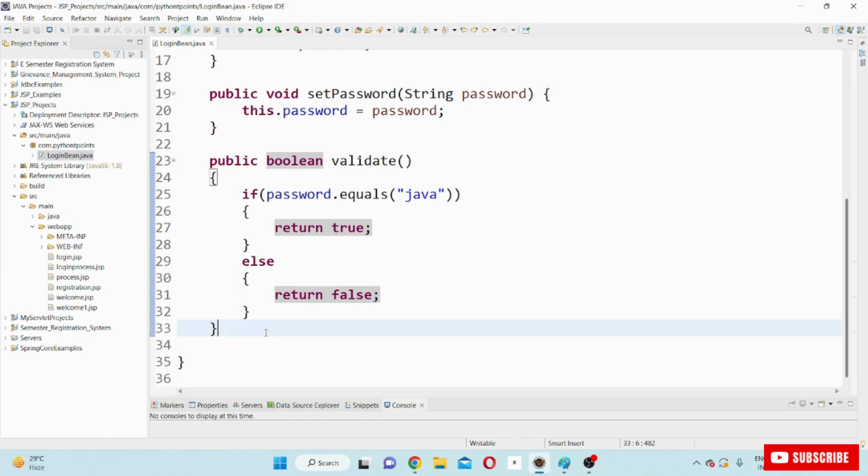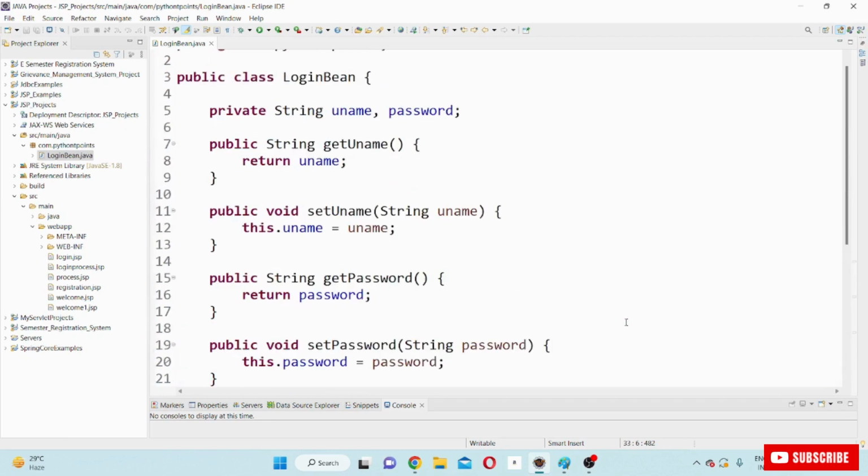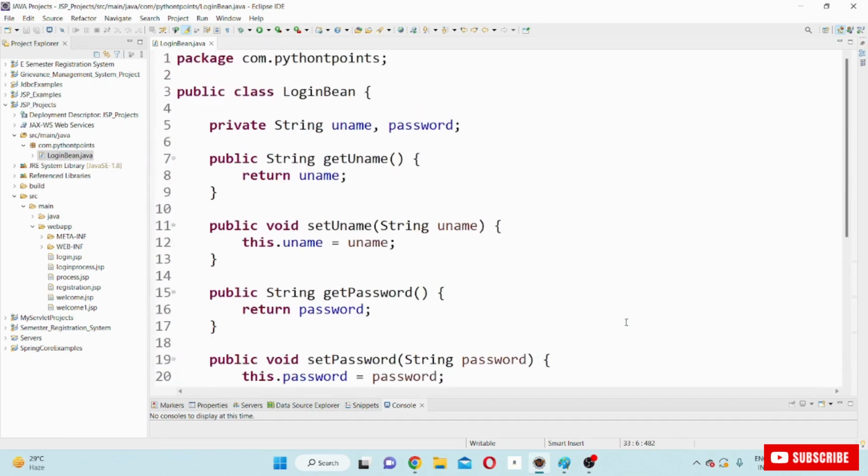I will create the LoginBean object in the controller component, in the servlet, then call the validate method. We will see that, but first of all, you now know what is Java bean. Java bean is a class containing private data members and getter and setter methods. This is all about Java bean.